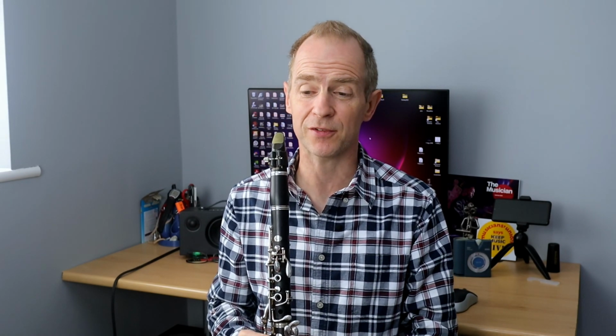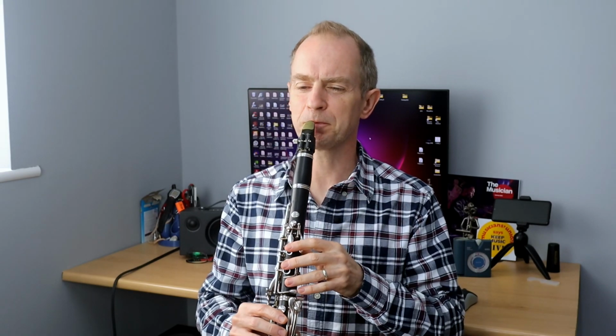Now be careful with this bit at 97. I think this is awkward for any clarinet player, depending on how fast you're playing it, of course. But definitely do the tonguing at the start of each bar here, because I think it will just help you out a bit.